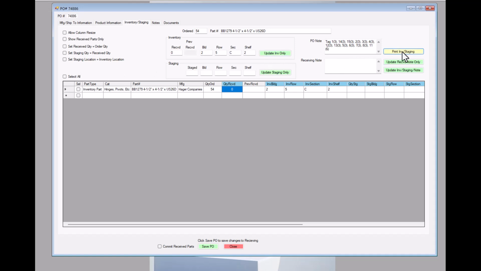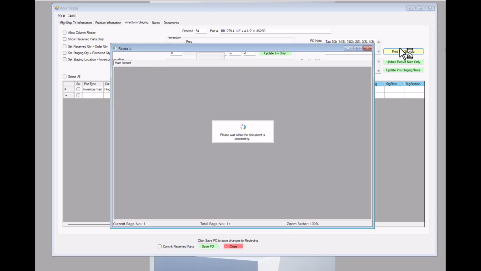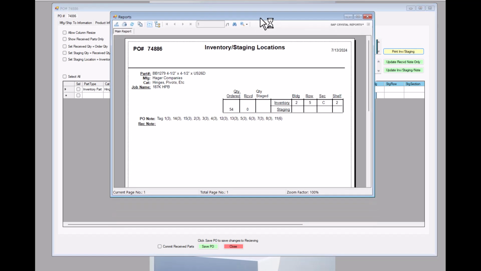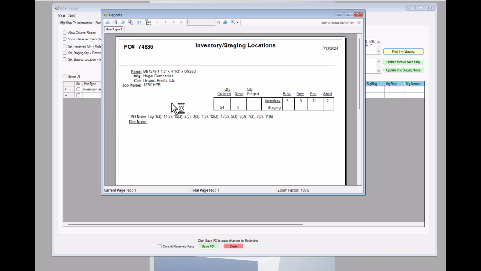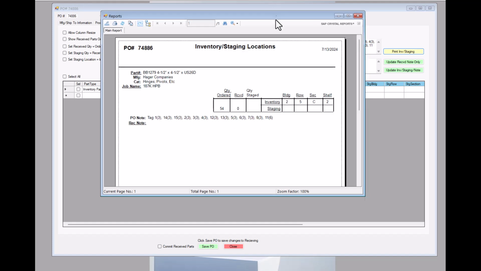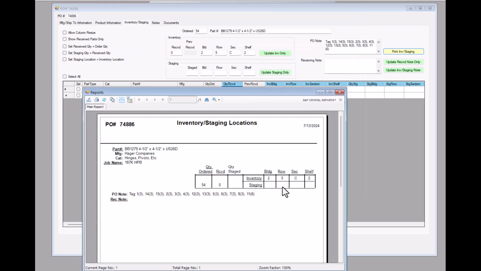So let's move over to printing the invoice and staging form. We have only one item, and you can see it pulls in the part number, the manufacturer, the category, and the job name. This will be the PO note column, and here's the receiving note, if there was a note entered right here for that.